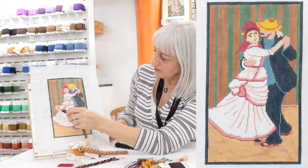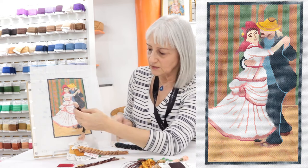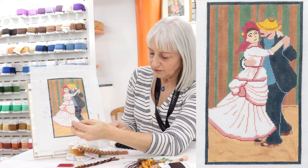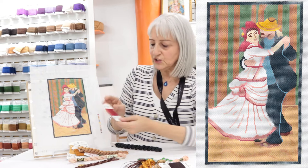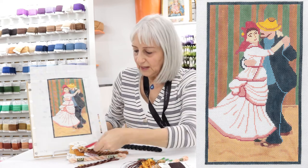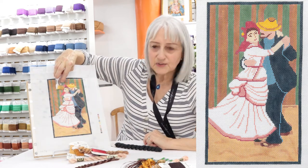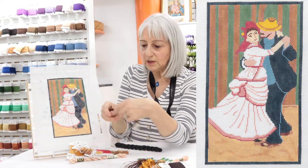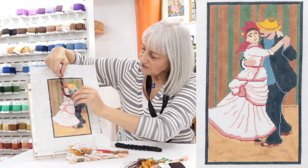Her face to me looks exceedingly yellow so I wanted to flesh her up a bit, so I chose pearl cotton for her face, number 950. For her bonnet I thought it would be fun to do silk, so I chose Neon Rays in N22, and for this little yellow flower I decided I'd use a little yellow star bead. All of this I would do in continental, together with her curls, which I chose a bouclé yarn colour 59.